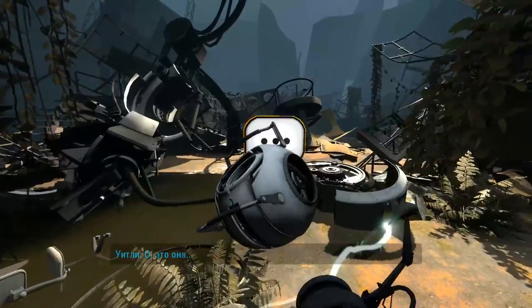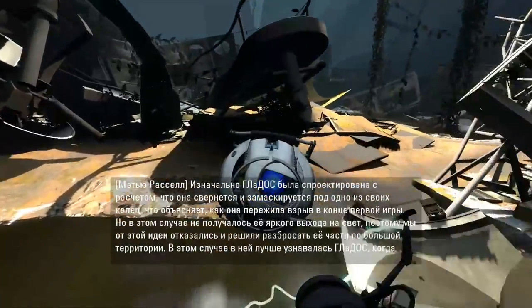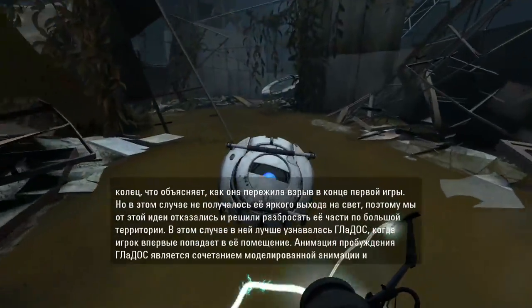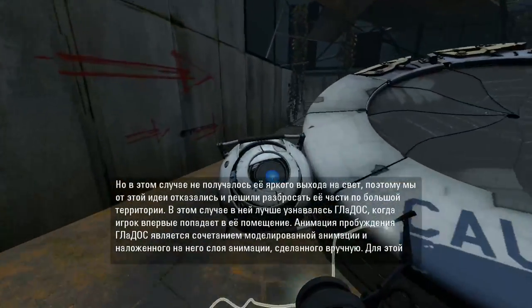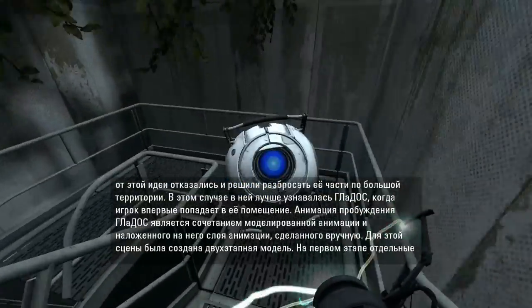Originally, GLaDOS was built to curl up and disguise herself as one of her rings, potentially explaining how she had survived the explosion at the end of Portal 1. But this wasn't a very dramatic reveal, so we threw it out in favor of spreading her out over a greater distance. This also made her more recognizable as GLaDOS when you initially crossed the room.